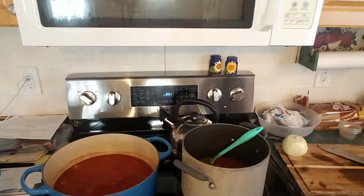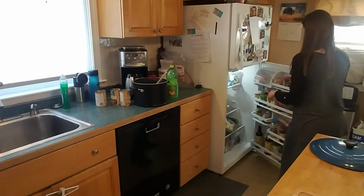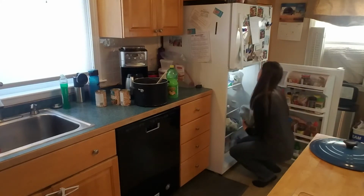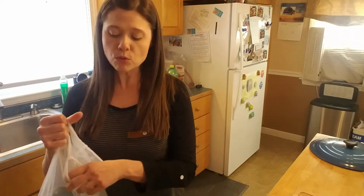So let me go ahead and grab for us. I'll let you travel with me. Come on over. You see over here we've got our lentils ready to go, our lemon juice is ready to go, and what I need from the fridge is zucchini. So again, the actual recipe calls for eggplant. I just prefer zucchini. So do whatever makes you happy. I find them to be a similar family. I see them as being stocked in the same area for that reason.